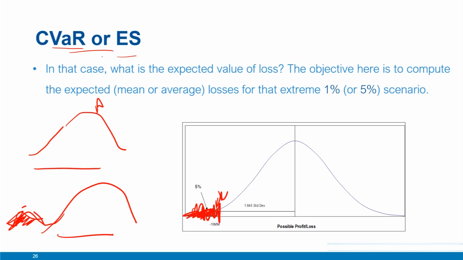With this kind of C-VaR or expected shortfall measure, the tendency of fund managers to set up this kind of position, where there is extreme negative loss possibility in the tail, will be mitigated. So the motivation for portfolio manager B to set up this extreme position, where there is an extreme loss possibility in the tail, which probably may not be identified by the VaR measure but is identified by the C-VaR measure. So if the management or holders of this fund are also looking at the C-VaR measure, they would easily identify this kind of position, and the fund manager would probably be penalized, and therefore the motivation to set up this kind of position is less.